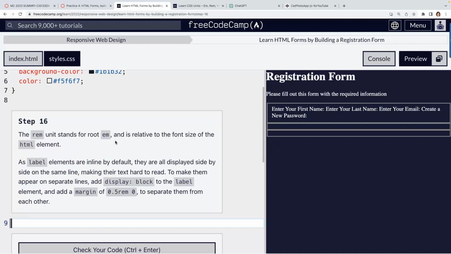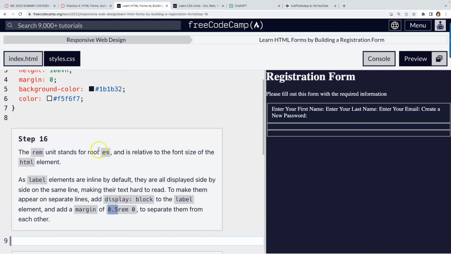Let's say it's 18-point font for the container, and then you give it a relative value, it's going to be, like, half of the initial, with the standard font sizes that's defined. Very interesting.